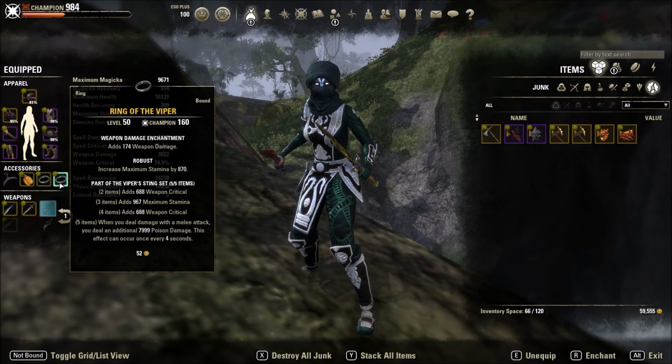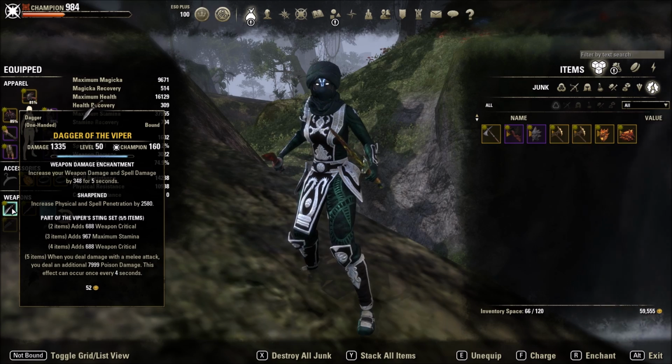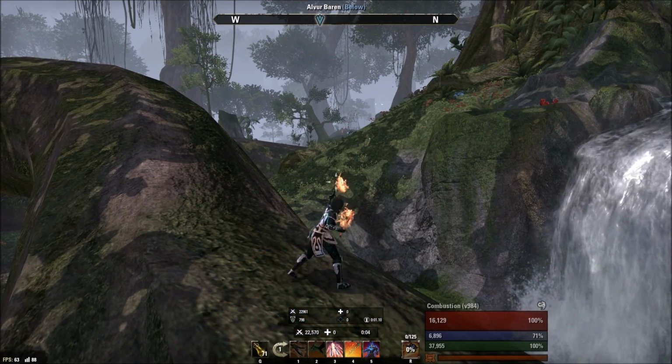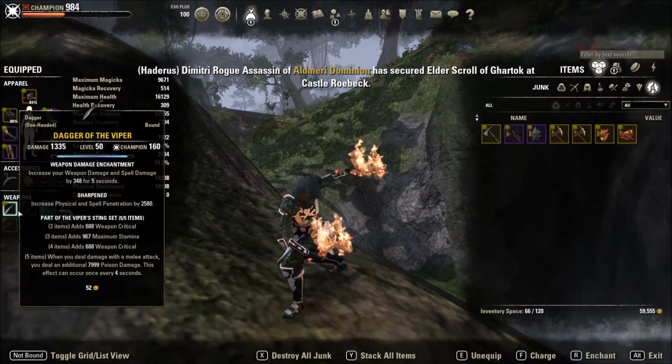We're going to use 3 jewelry and 2 daggers. The reason we're going 2 daggers and not a dagger and an axe is because we just want to crit. These heavy attacks take so long to wind up. We want them to crit because they hit so damn hard.